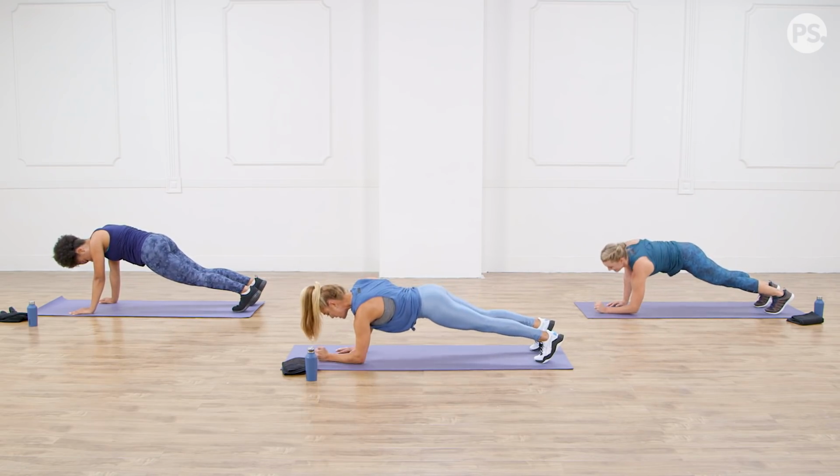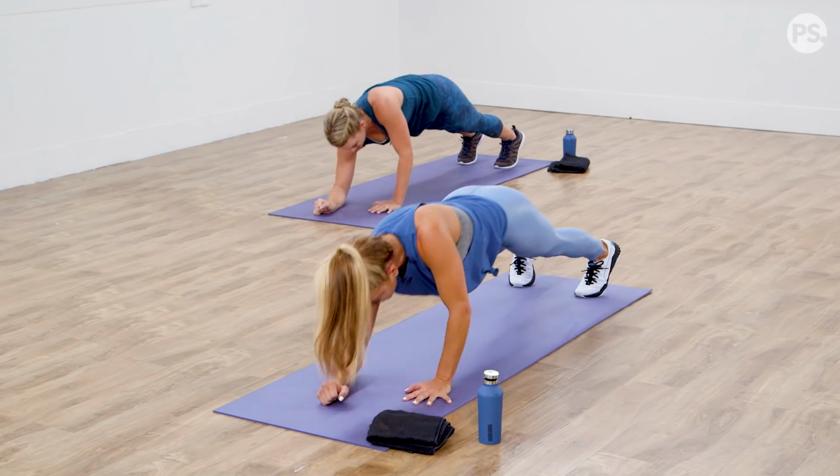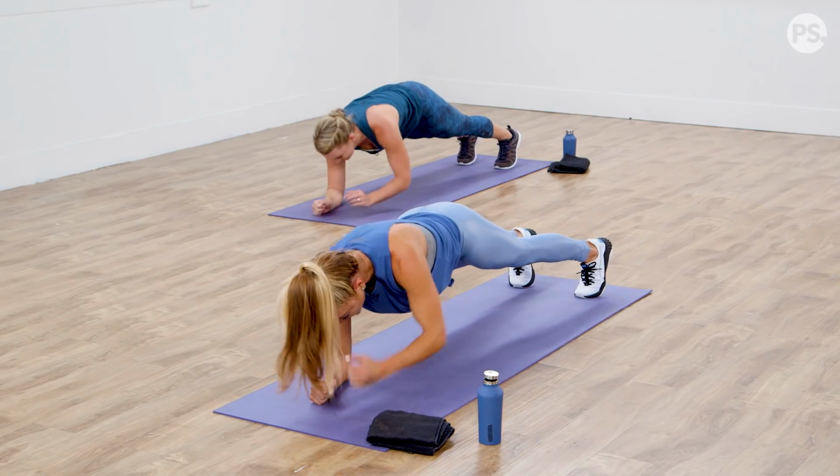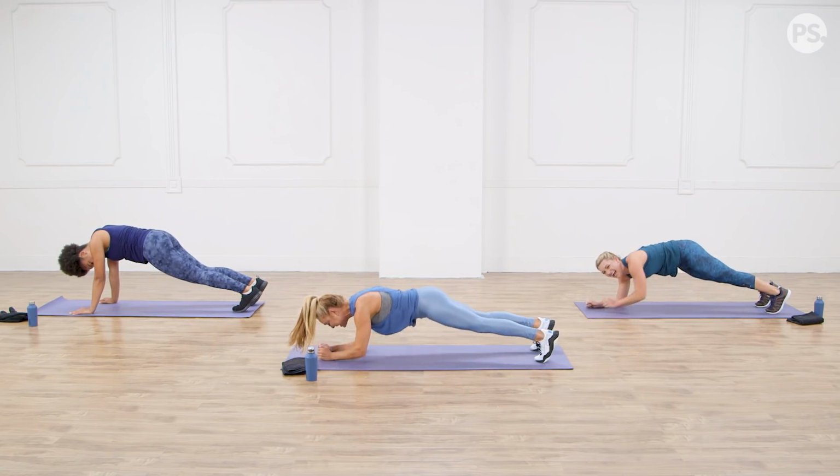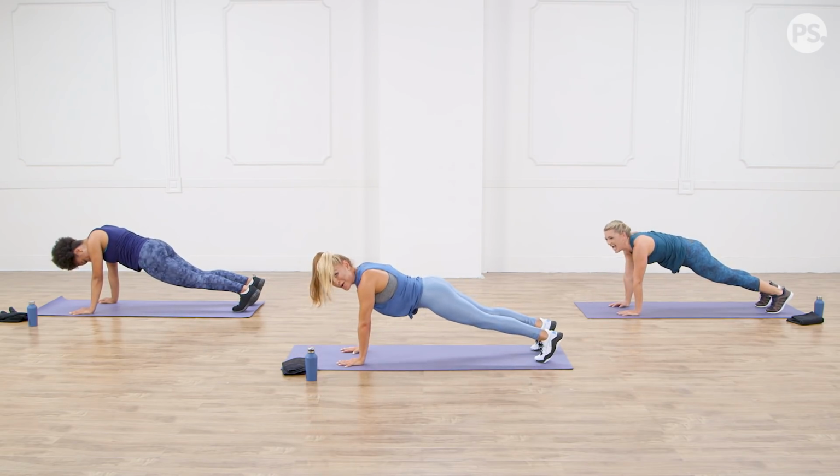Other elbow. Keep your abs pulled into your spine. Two more. Yes, perfect plank position. Last one. Oh my gosh, I snuck it in. Don't be mad at me. Oh wait, that was so sneaky.